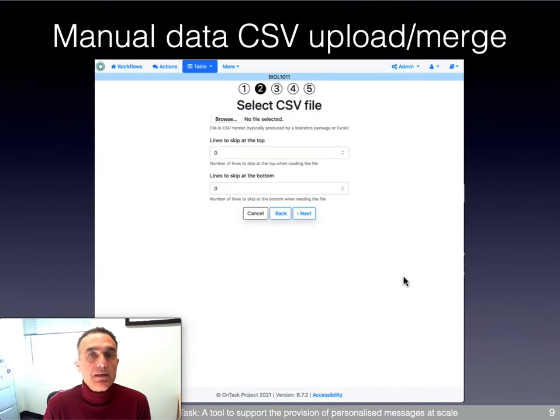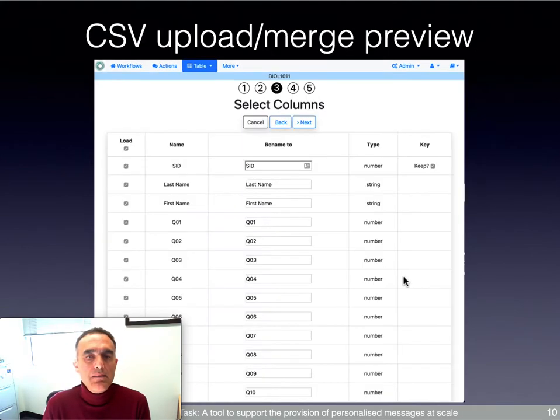To give you a glimpse of what's available for a CSV file: the first step is select the file and perhaps even skip certain lines at the top or bottom if needed. But perhaps the most important is that OnTask, after you give the data source, performs some exploratory operations and allows you to select certain columns to upload or merge. This is especially handy when you have to update data in your table because you already have a set of columns in there. The new data you're trying to upload may be a subset that needs to be updated or a restricted version.